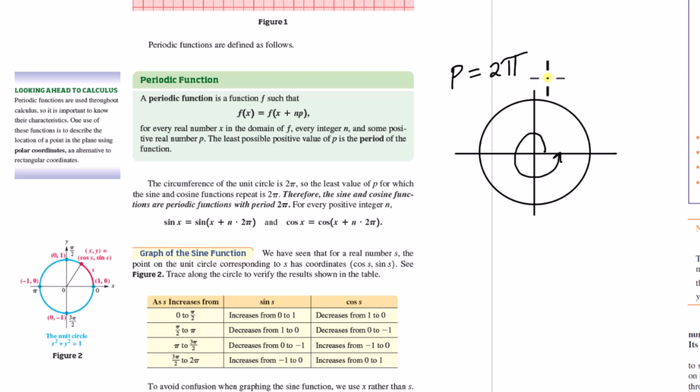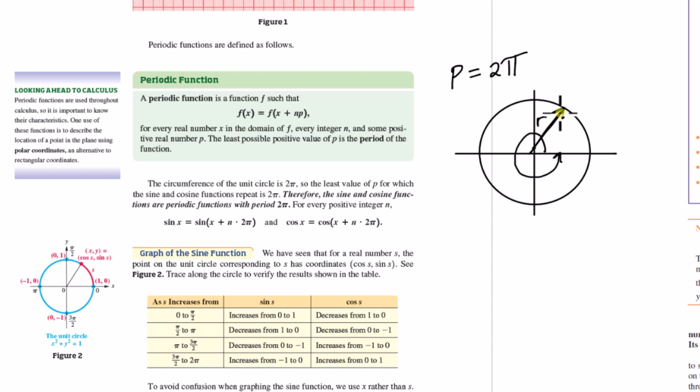100%, there's going to be no trig function that has a period greater than 2 pi. If we didn't know any better, we would start by assuming that all of them have a period of 2 pi. The sine and cosine functions have no domain issues anywhere, and they do have a period of 2 pi.